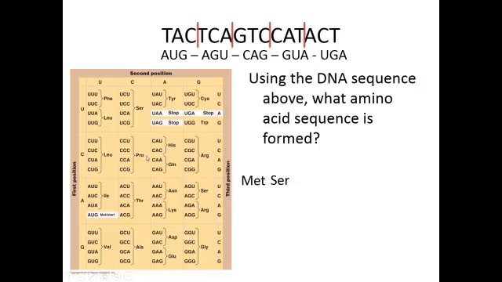So AG's over here. AGU, that's serine. CAG, here's the C's. Here's the A's. There it is, CAG. That would be glycine. GUA. Let's go down here to the G's. Go over here. Oh, here's the U's. GUA. That would be valine. And then UGA. I just happen to know that's one of the stop codons. And so that would be the answer to that question.